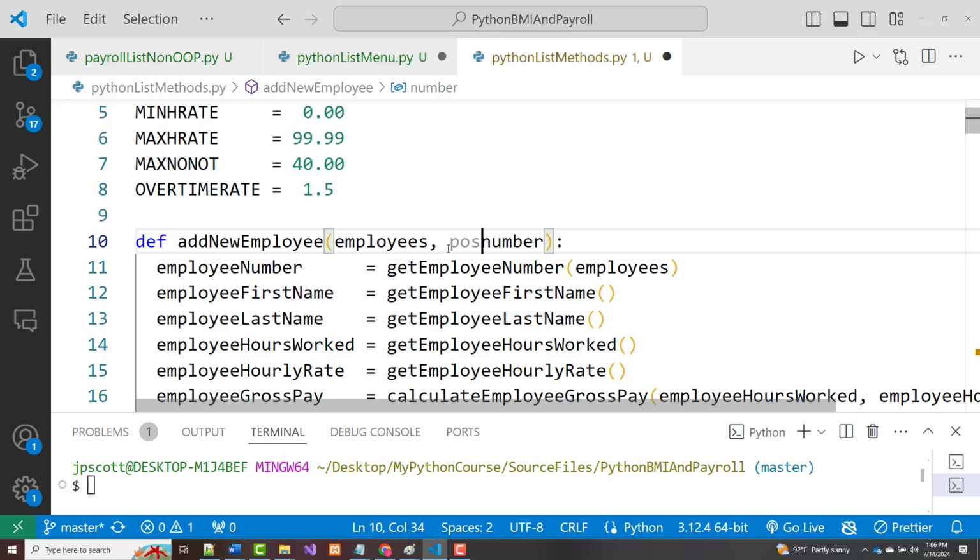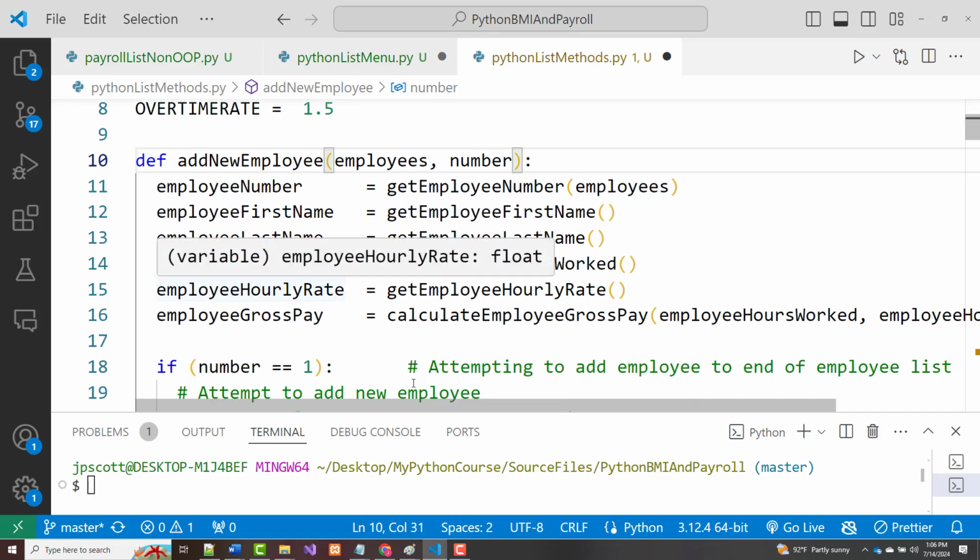I'm going to try to see if I can do this.